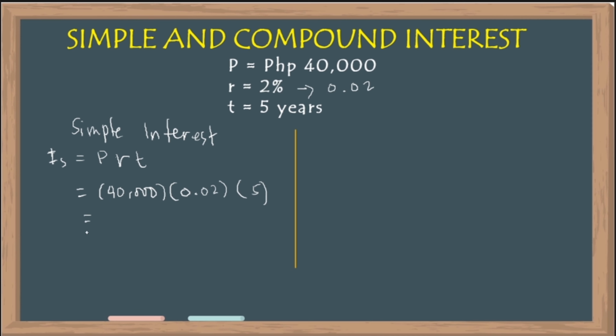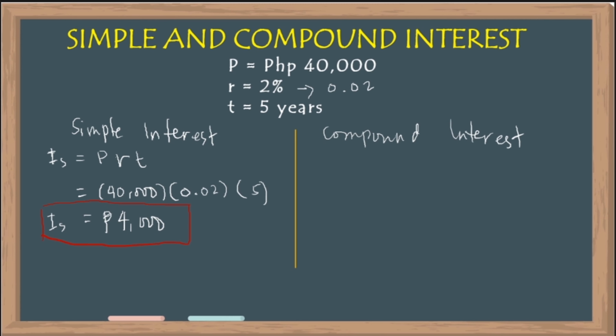If you multiply all these numbers, ang magiging sagot dyan ay 4,000 pesos. Okay? So, the simple interest for company A, yung interest sa uutangin mo ay 4,000 pesos. So, lahat ang babayaran mo ay 44,000 pesos. Yan yung future value. Now, alamin natin, magkano naman ang tubo sa company B, sa compound interest. Or ito yung sa company B. So, syempre, pipiliin natin kung sino yung company na may mababa ang tubo o interest.